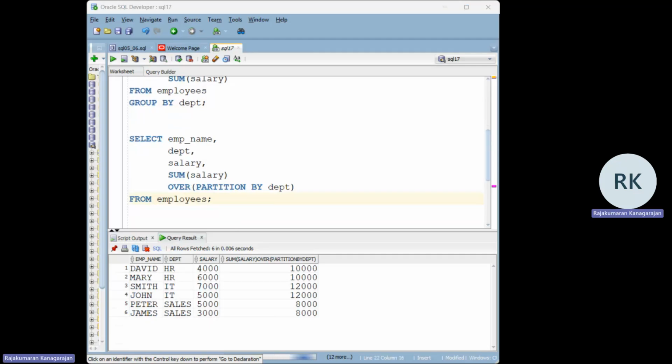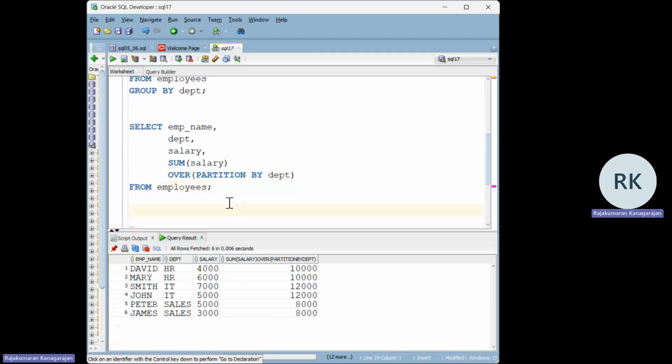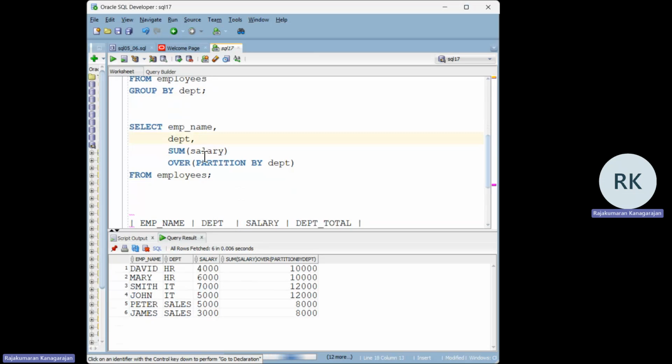I'll take another example for you. If I wanted to count the employees in each department, how many employees do we have in each department, guys? We have two employees in each department, right? How can I do that? See, I alter the same query itself. Okay, I'm removing the salary.